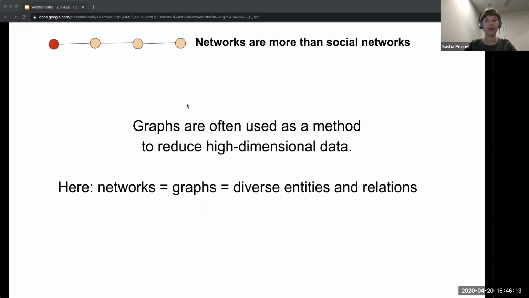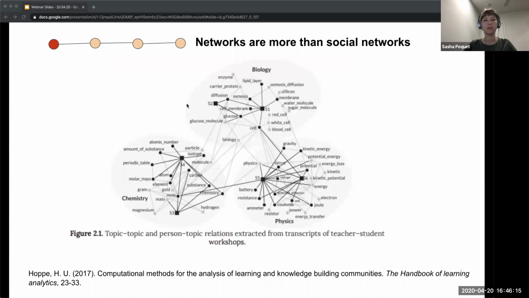Just one before. Yeah. So core message 1, networks are more than social networks. And what you see here on the slide is an example of a social network that shows us clusters of learners. In this network, nodes are both learners and topics. And these clusters are derived from combined activity of the two. This represents one way of analyzing networks in learning analytics, and I'd like to refer to it as using networks as a method.